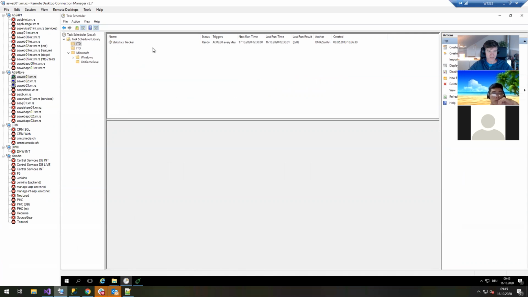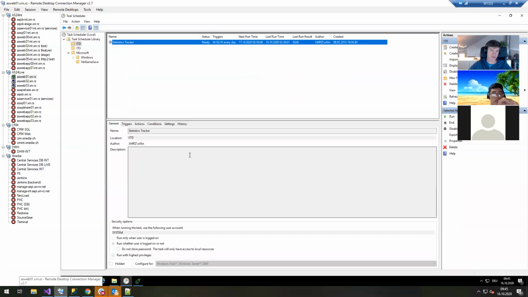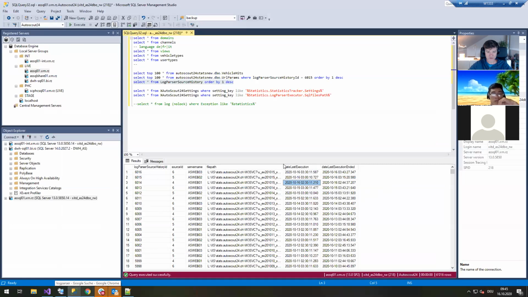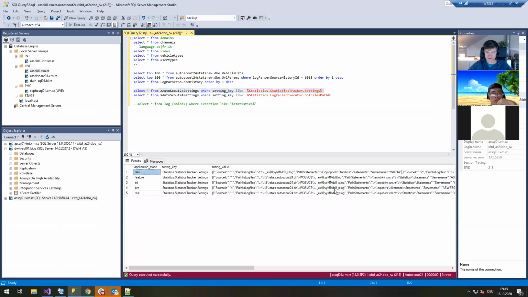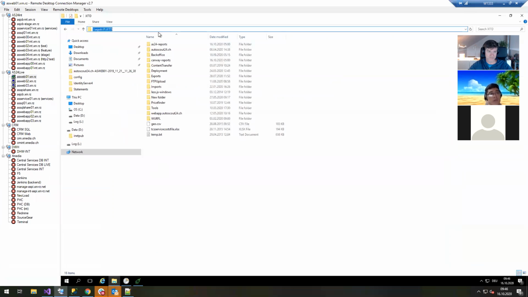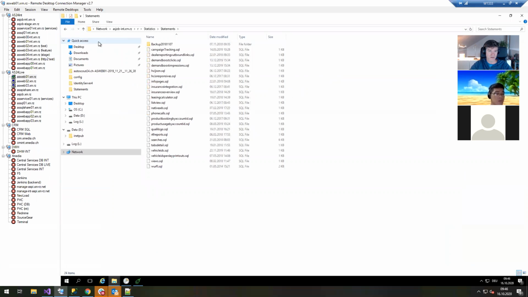So again, the statistics tracker job does execute log parser statements that are stored here. Let me check where the statements are. There are the statements.